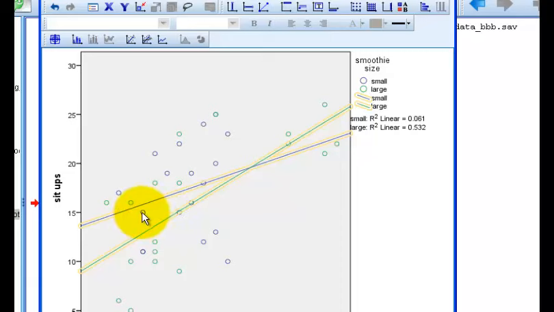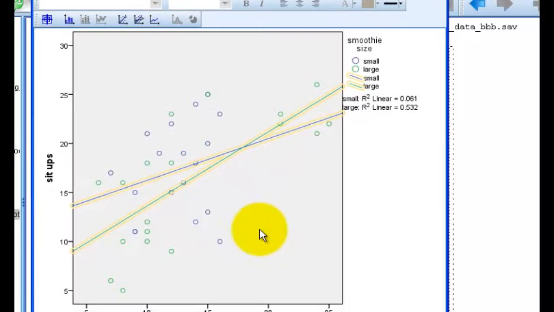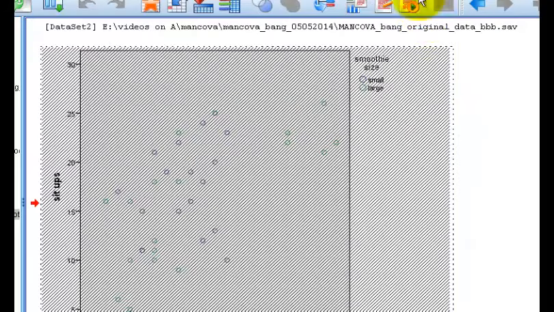Uh-oh, we got a problem. Okay. So for your smoothie size, we have an interaction. So we have an interaction between the regression slopes, between the covariate and the DVs with the smoothie size. So let's check the other ones real quick. Click out of this.